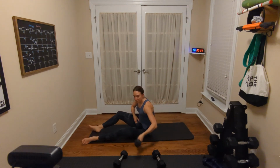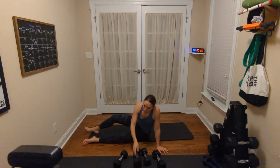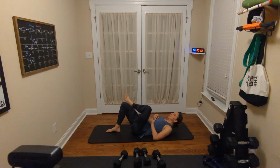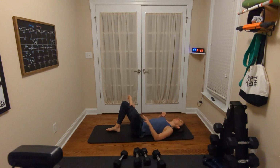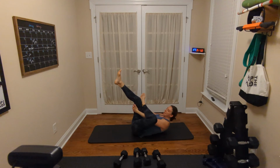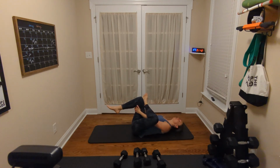Weights aside. You're going to come onto your back again, prop your knees up, take your left foot, cross it over your right knee. We're going to use this to stretch our IT band today, so bring your right knee then up. If it's comfortable for you, you can link your fingers behind that leg. You've got a figure four kind of going with your left leg crossed over your right. Depending on your flexibility, you can draw that right knee toward you.